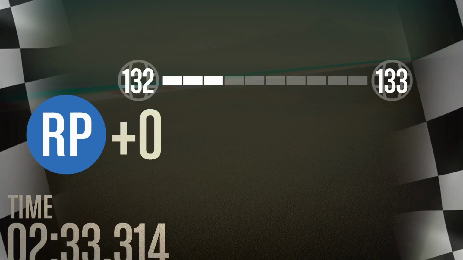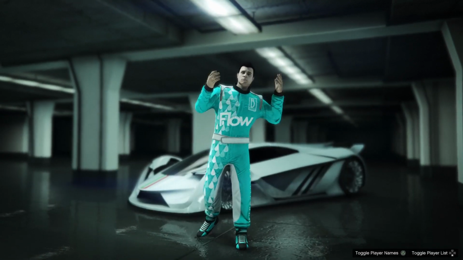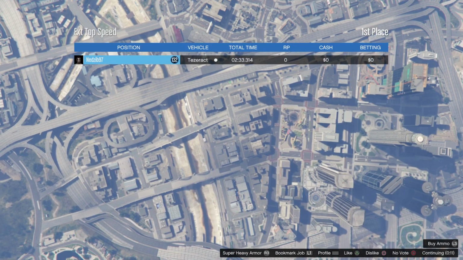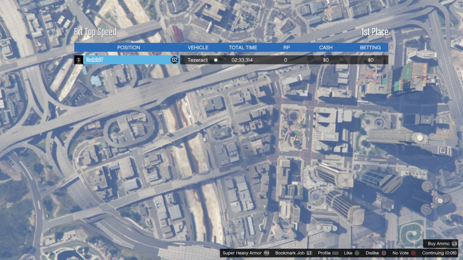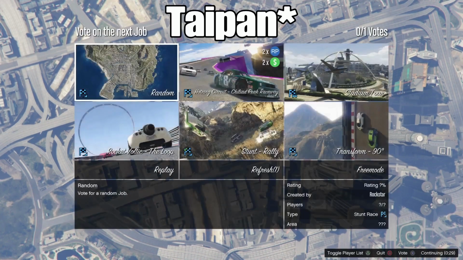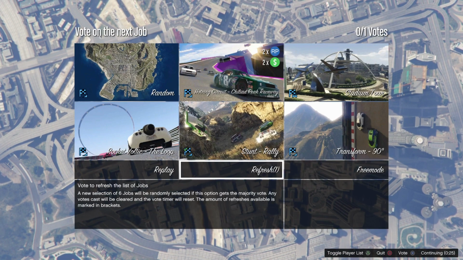Okay, the Tezeract finished this in 2:33. The Pfister 811 finished this in 2:25. The closest comparison I can make with this car and cars that have run this track, I would say the XXR, which released I believe last week. Sorry, not the XXR, the Taipan. The Taipan ran this in 2:34.5. So this is a second faster on this long strip of land as far as the top speed is concerned against the Taipan. However, it's not the fastest for 2.8 some mil.